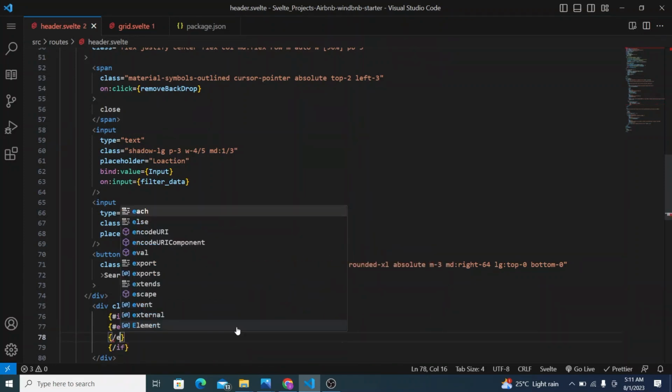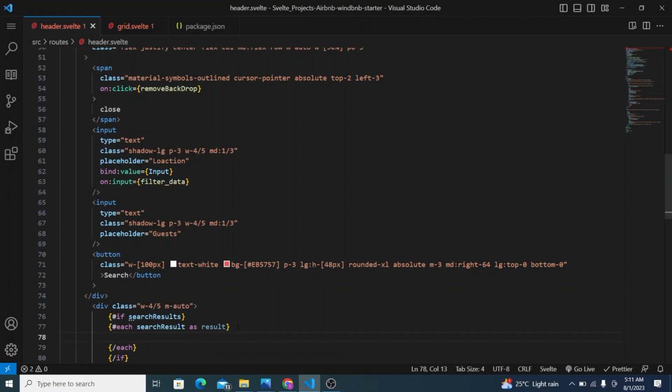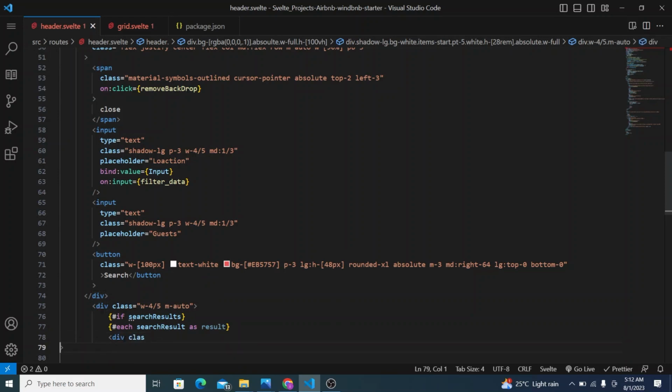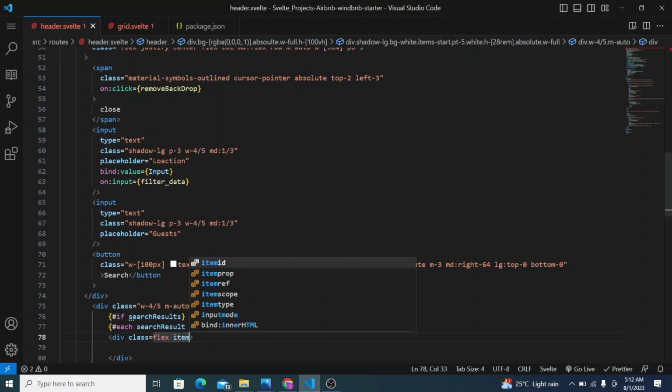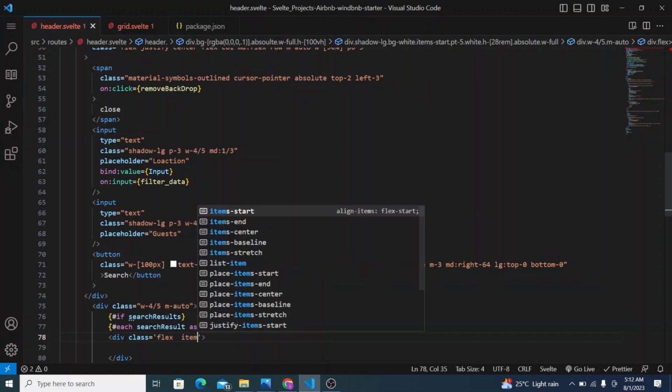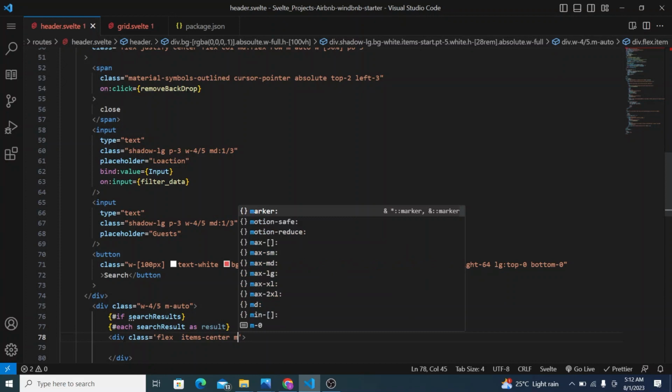Then we'll have a div for each one of them, with a class, because remember it has the location icon. So class, we're going to give this flex items-center. Items-center here is super important, so make sure you add it. Align-items center, and m-3.